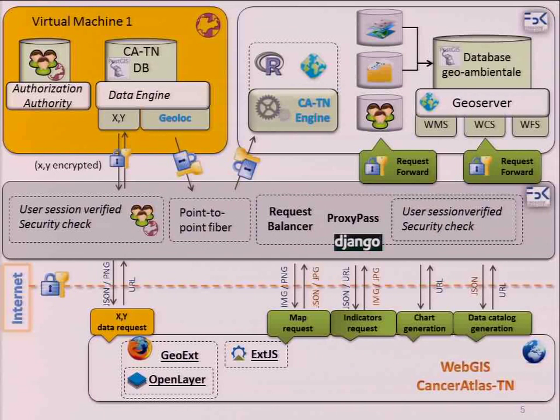A bit deeper, we talk about open source software. This goes a step further and shows you the actual technologies that we use to build up the platform. There is a virtual machine which stays in the data center in the sanitary house, and this is based on PostGIS, and we have a middleware built in Django, and we have Geoserver and PLR to extract information from a statistical point of view and to map also the disease. And we built up a web interface in Ext JS using OpenLayers.